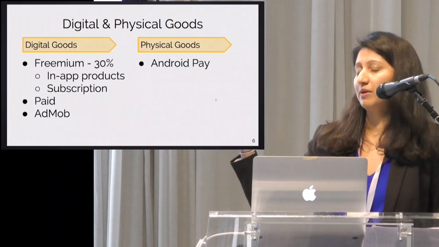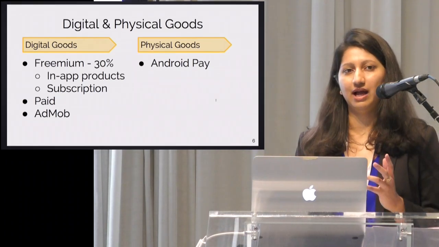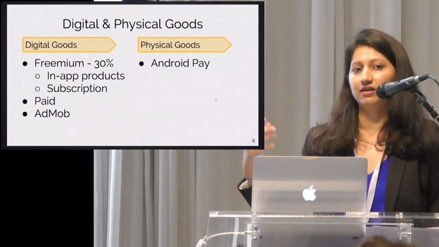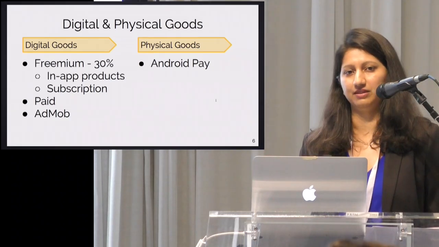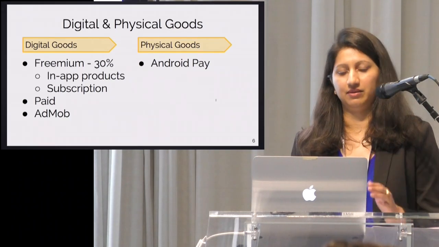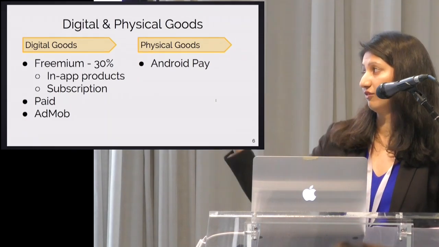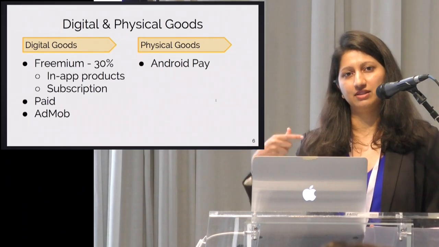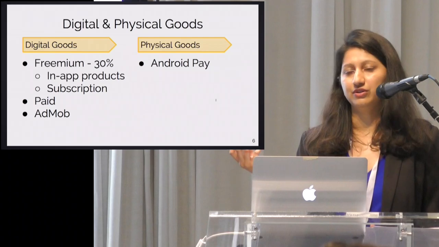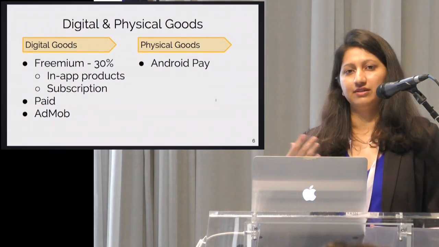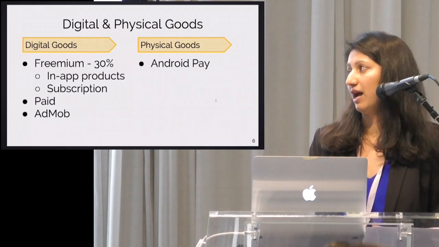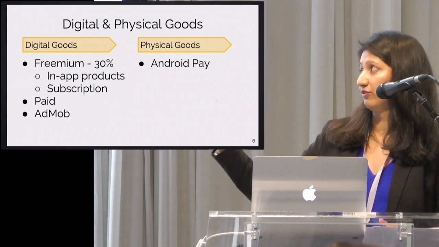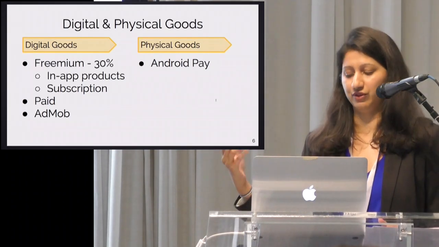So the good part about freemium is a user gets to try out your app and can decide whether to buy the premium version of it. With paid, a user does not have that option. They have to download the app and just pay for it right at the beginning. You also have the option of using AdMob, which is an ad service that Google provides. So you can put in banner ads either on the top or the bottom of your app. Or you could use something like video ads or interstitial ads that take over your app when a user wants to do something. You can use a mix of all of these models, freemium, paid, ad, whatever works for you.